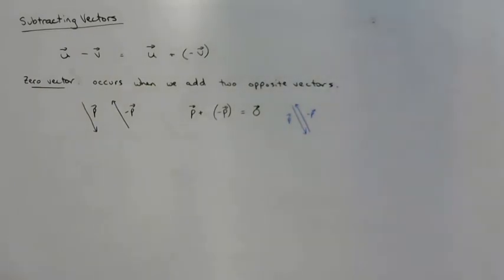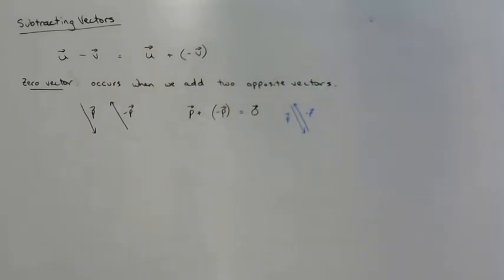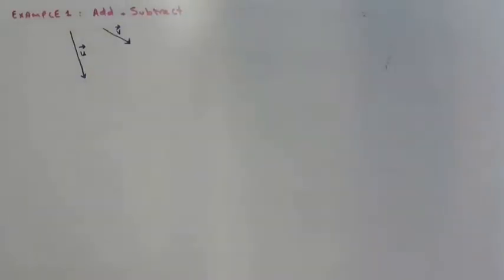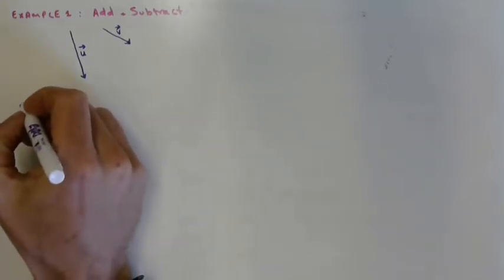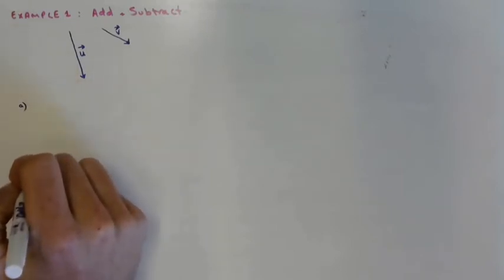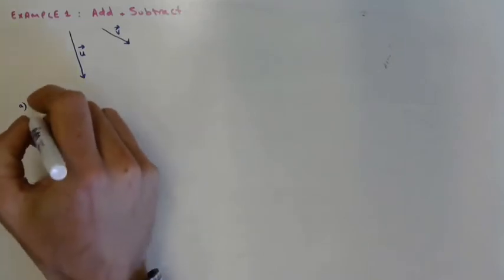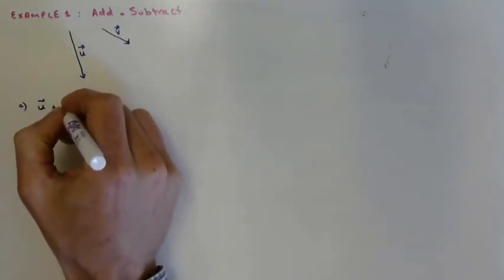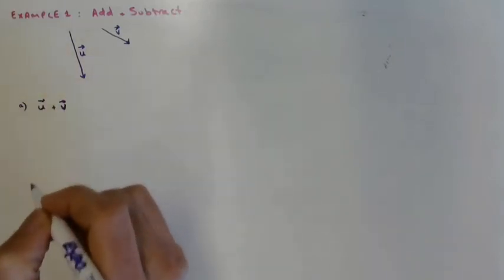All right, let's dig into some specific examples and draw some triangles and do some math here. In example 1, we are given a diagram of vector v and of vector u, and we are asked in A, there's going to be A and B, and we're going to do each of them a couple different ways so that we get used to it, but we're going to simply find u plus v.